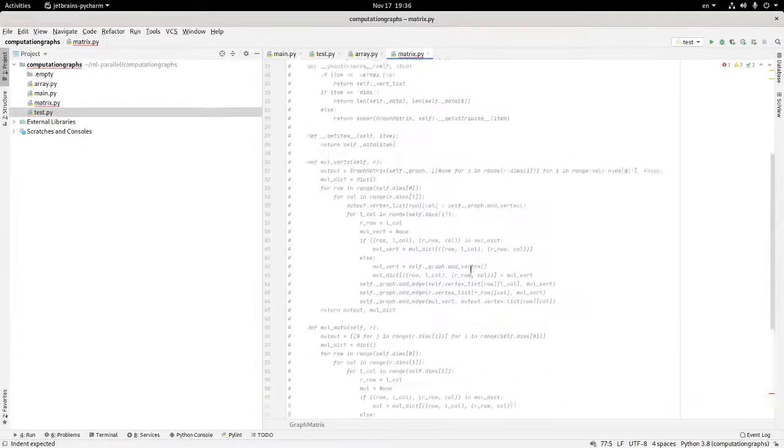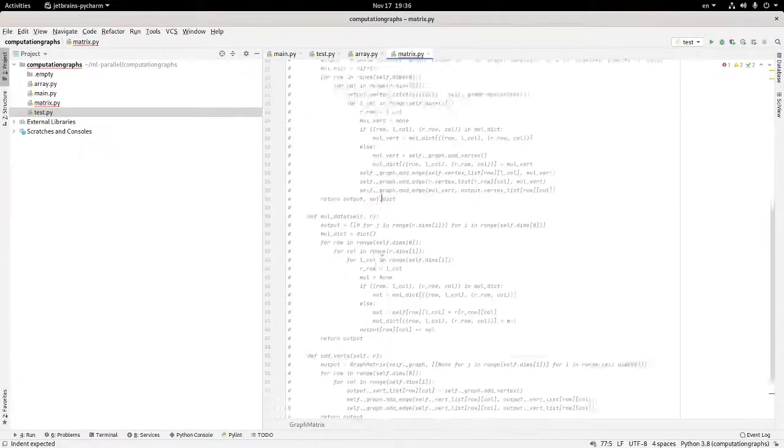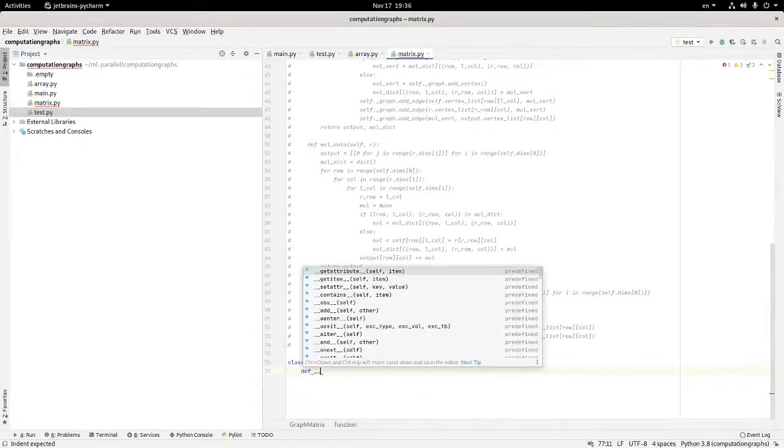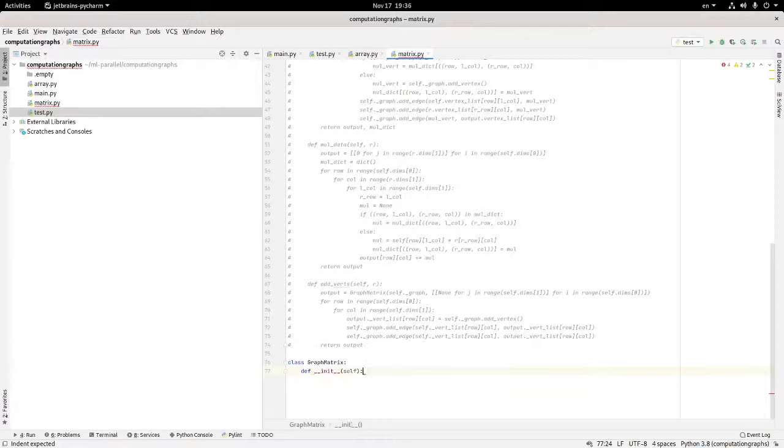But for now, what I'll do is, okay, so I want to have dimensions.